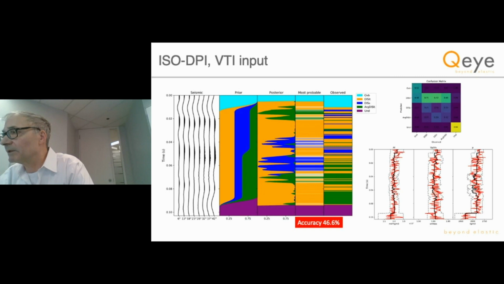Most of it is off diagonals, and on the most probable panel here we don't really have a match to the observed. So there's poor performance on the isotropic DPI with a BTI input, which is probably not surprising. And it just shows the same means and distributions overlying, in this case, just the isotropic elastic properties.